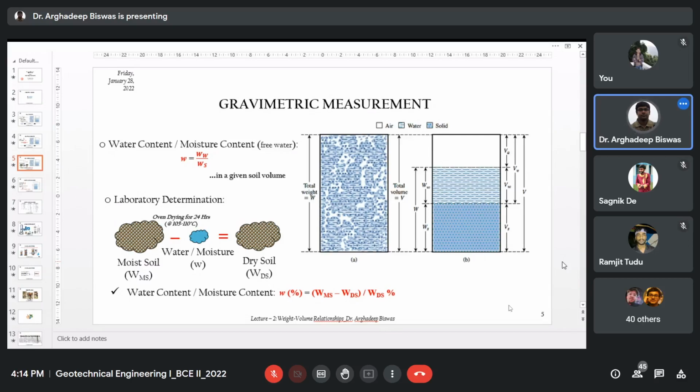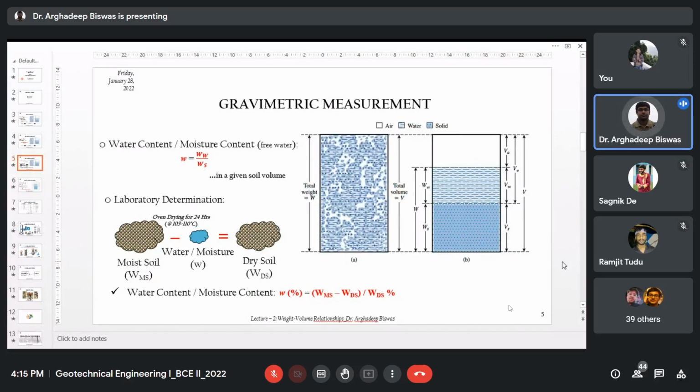So that physical change applies at a temperature up to 110 at max, because when the water is within the soil body, it is not pure water anymore. So its boiling or vaporizing temperature will increase, which normally, in case of pure water, is 100 degrees Celsius. So we keep that 10 degrees Celsius as a factor of safety for that impurity purpose. Okay, so that water which will vaporize under a temperature of maximum 110 degrees Celsius is called free water. And how much of that kind of water is within the soil body is called the water content or moisture content of that soil.